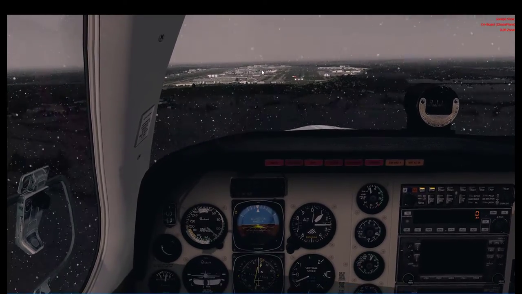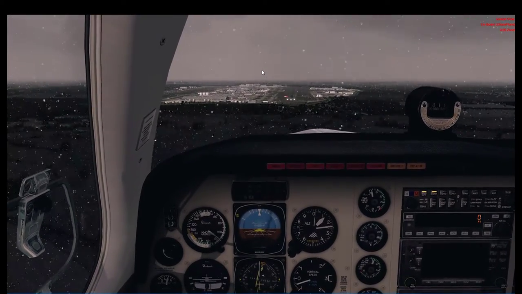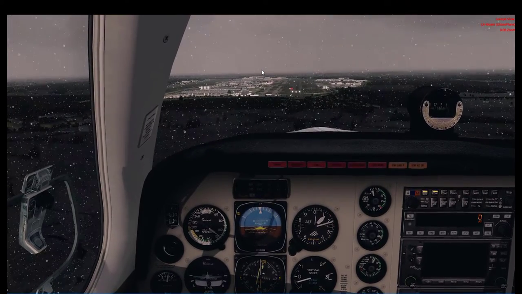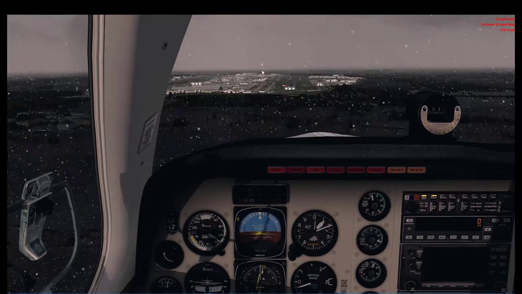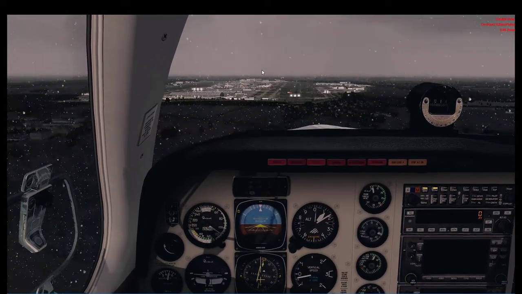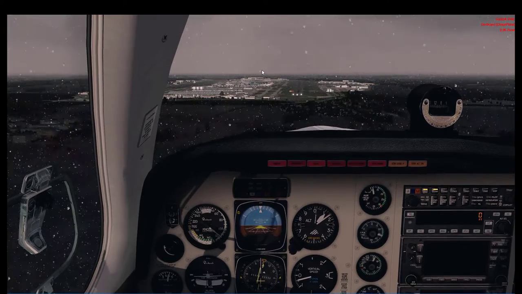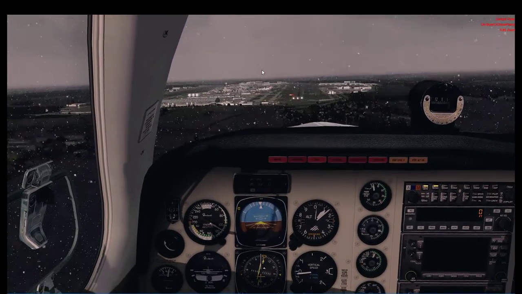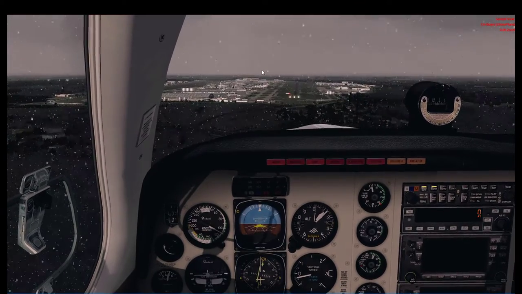Just kidding around. Oh, but check out the cloud cover and the snow. Really nice, melancholy, somber effect. A snowy evening flying into London Heathrow. Really nice. So, you see a couple of the things that we've shown you here. Setting up an approach, totally excellent. Dialing up the weather, very easy.